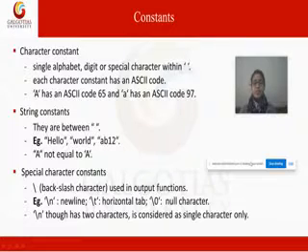You have slash 0, which is a null character. We'll be using them when we talk about strings. Now, this is being called a character constant, and we said that a character constant is a single character. But here we have two: a slash, and then either a t or an n or a v or a 0. But these two together are considered a single character constant only. So even though they are two characters, they are considered a single character. And this particular combination has a certain meaning. Okay, so that's special character constants.